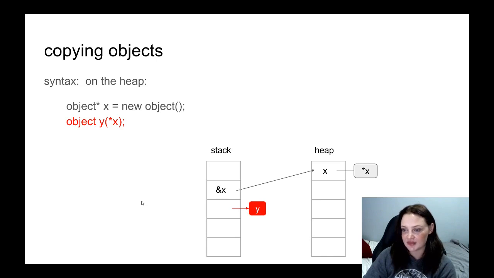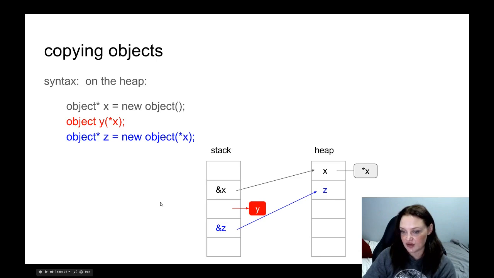In the case that we want to make a copy of X on the heap, the way we would do that is with this line of code, and this is where we're still declaring an object Z, and we're declaring it to go onto the heap. So we're making our stack pointer, and that's going up to our heap address, and then we're taking our copy of our object X by passing in the dereferenced pointer for X, and that's going to give us our object Z.